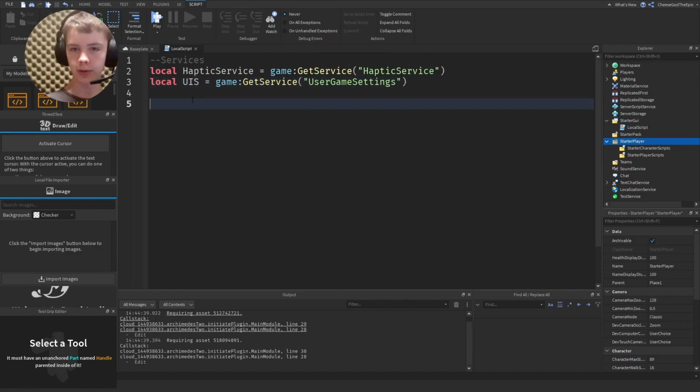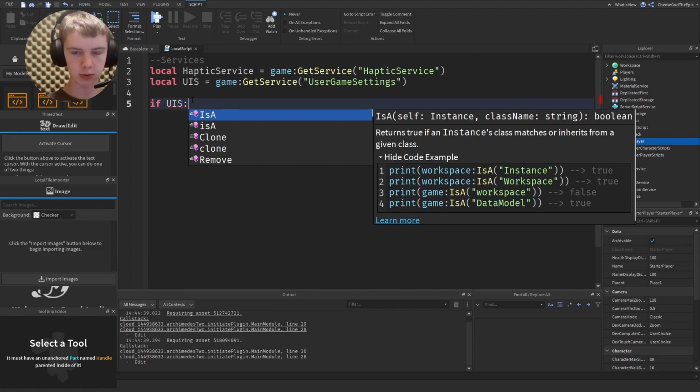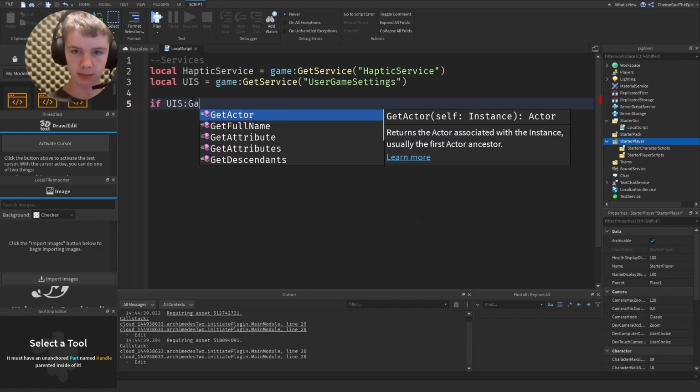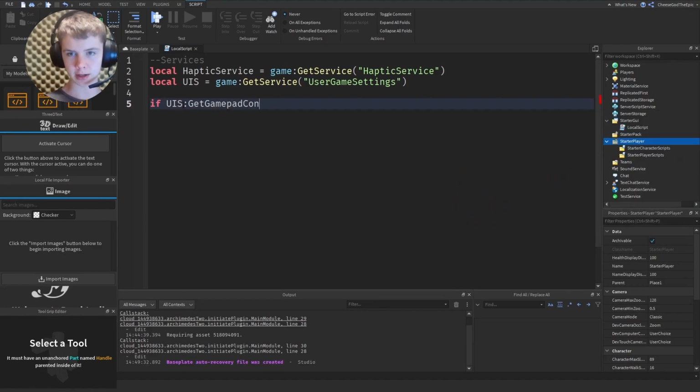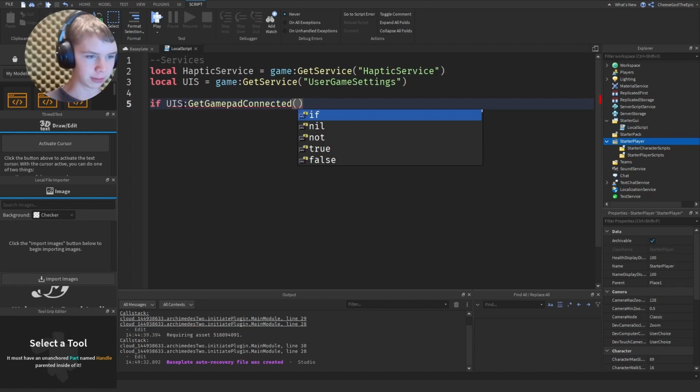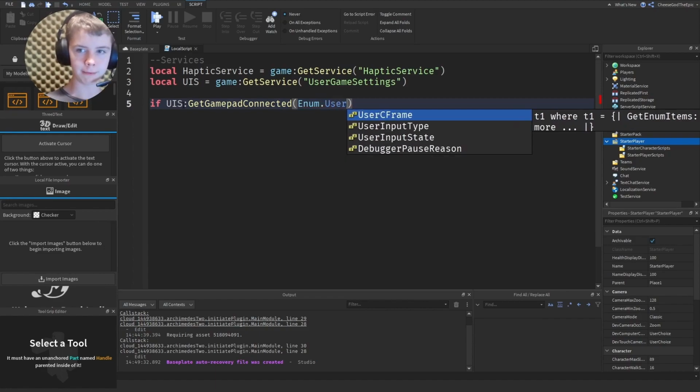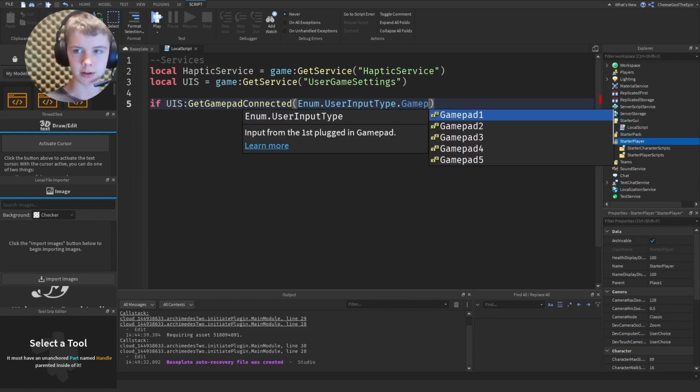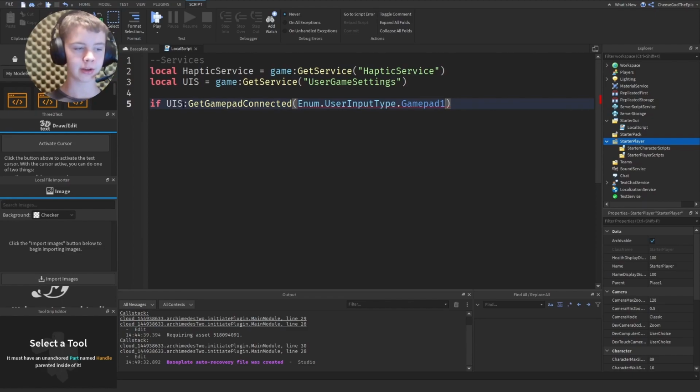So what we want to do is say if UIS, and obviously you'd want to apply this when you're trying to use rumble. I'll give you a more realistic example for something you're probably going to use in your game at the end, but I just want to show you how this works first. So if UIS, we're going to use UserInputService:GetGamepadConnected. For some reason, this doesn't seem to be in the autocomplete, but I believe this should work. For my example, I'm just going to do Gamepad1, which would be the first gamepad you connect. You might want to do some checking to see which gamepad is mainly used and make that a variable, but we'll just do that, and then we'll say then, and the error goes away.